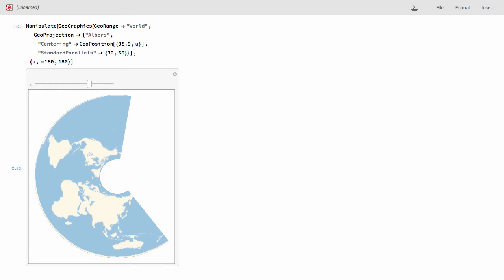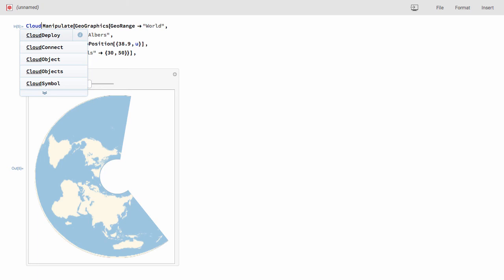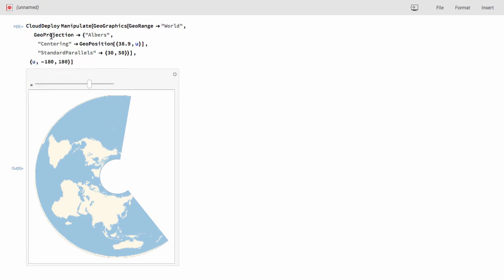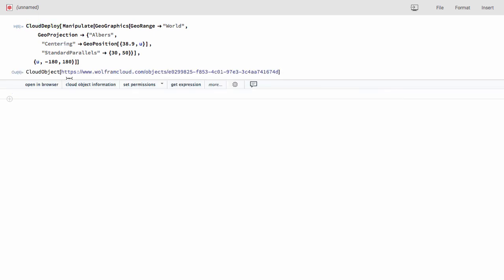And we do this by just wrapping what we want to send out to the web in a cloud deployment function. And it looks like this. CloudDeploy, right there. And now I'm going to open brackets, and then I am also going to close brackets on that. And if I do that, if I execute that, it gives me a new cloud object. In the absence of telling it where to put it, the Wolfram development platform here will generate a new website and give me the URL to it so that I can go and access it live on the web. So I'm going to click on it to go there.